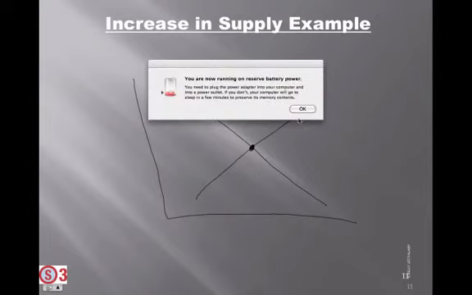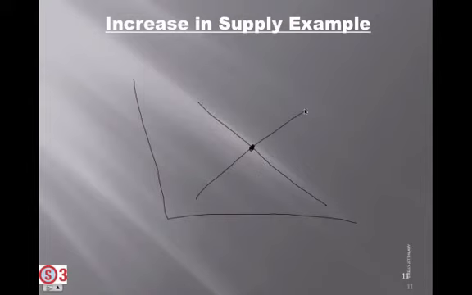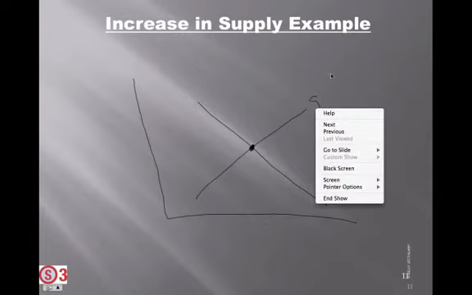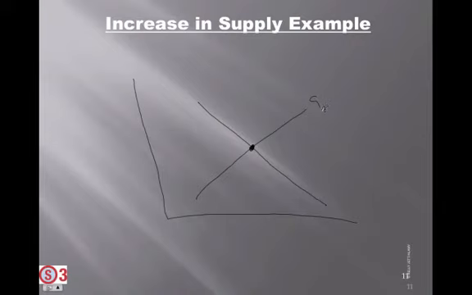So again, we go back to our starting point, figure out what's going on here originally. And again, have our original supply curve. And we have our original demand curve down here. All right, and we plot out that original price and original quantity. So very same basics we did to start all these problems. We want to know if there's an increase in supply, what's going to happen with that price, what's going to happen with that quantity. That's always what we're asking, what's going on with price and quantity.